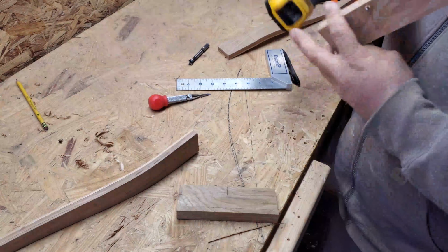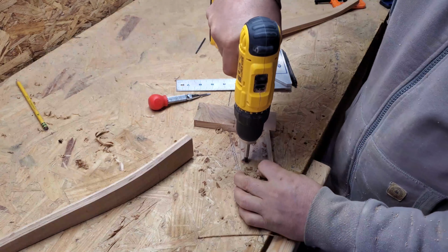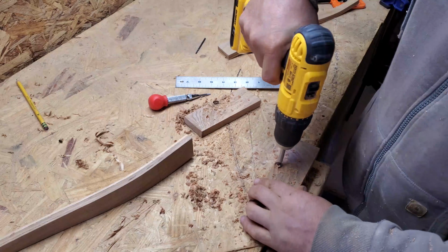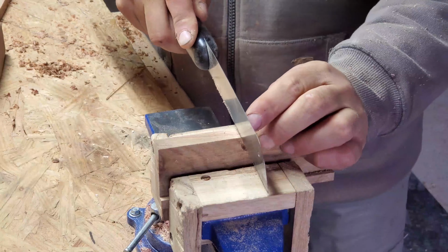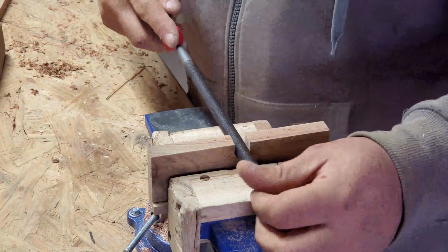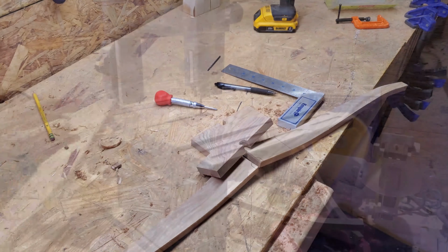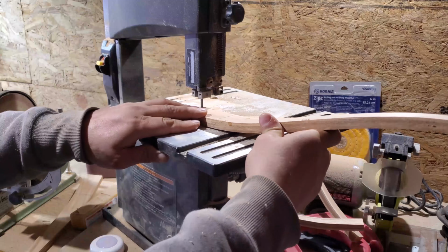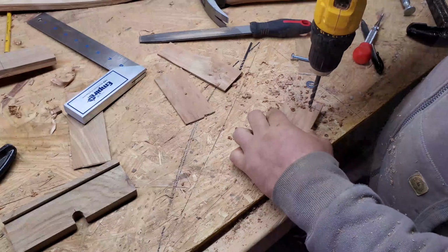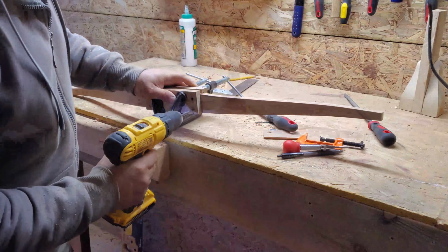Because I want the bowstring to pass above the stock and the bolt's path to be as straight as possible, a bolt notch is milled into the top of the clamp and the limbs. This also makes all the parts visually easier to identify as left and right so that the bow isn't accidentally assembled upside down or backwards. After some sanding and fitting, 1/4 inch mounting bolts are laid out and drilled into the clamp blocks and bow limbs.